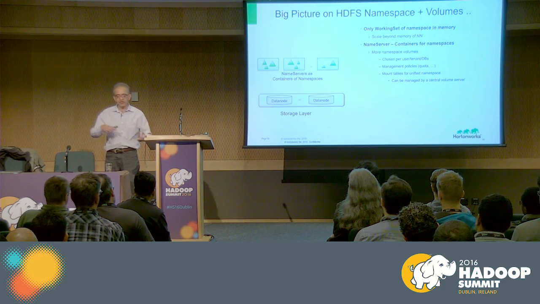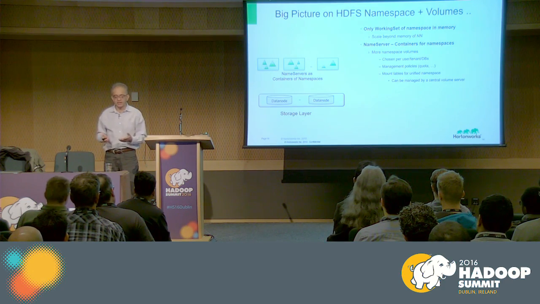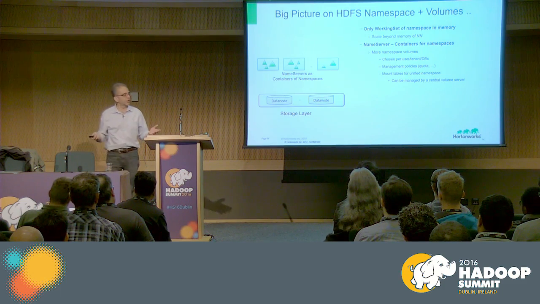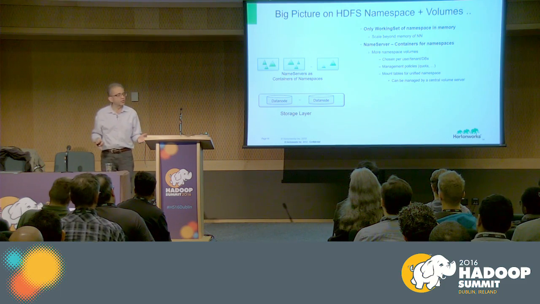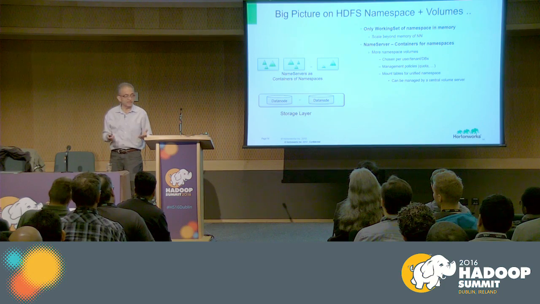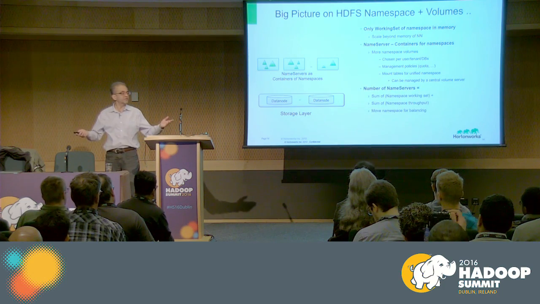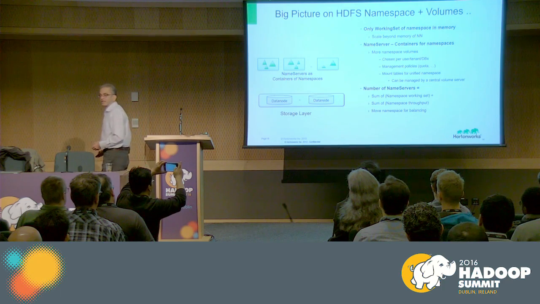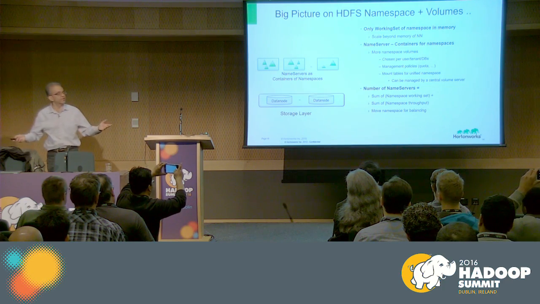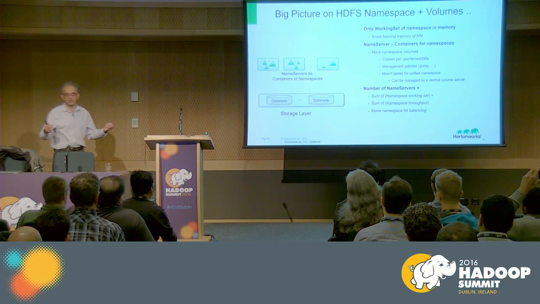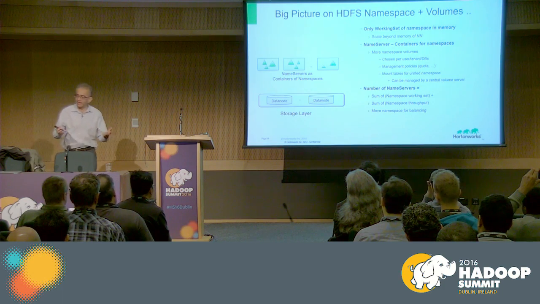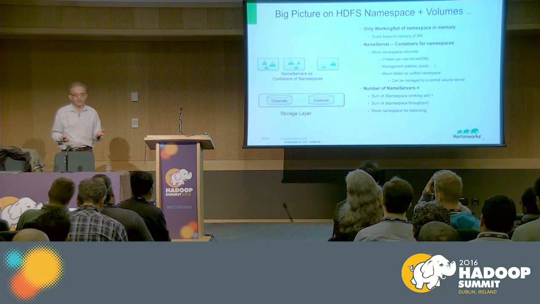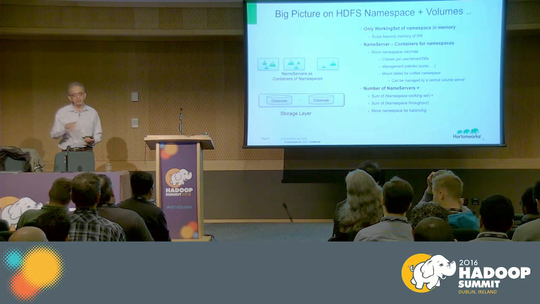And then you might have a mount table for your unified namespace, and there could be a central volume server from which you can create the mount space. So that's the general model you move to. It'll still mean that you can have a single namespace if that fits. And how many name servers will you have? You'll say, the number of name servers I need is the sum of the working set, and the sum of the throughput that I want on my operations, and you will move namespaces for balancing the load, but overall that's what you have, okay. Now, if you find that you need more, then you will create a new server and move a volume there.